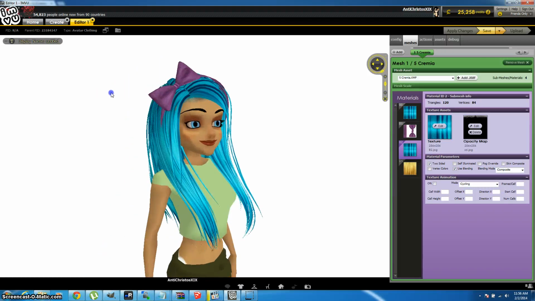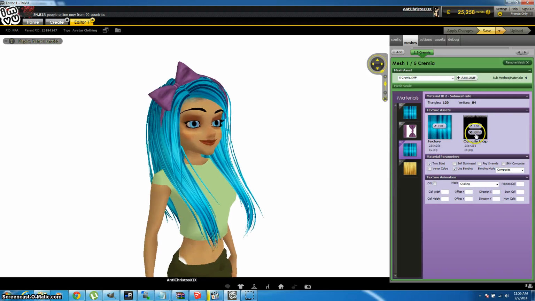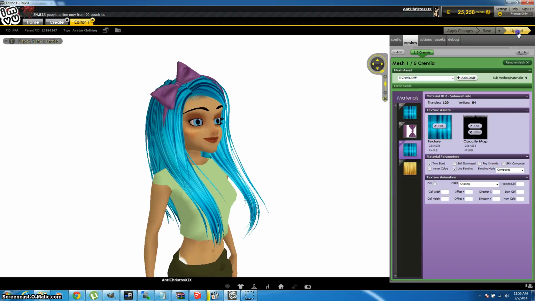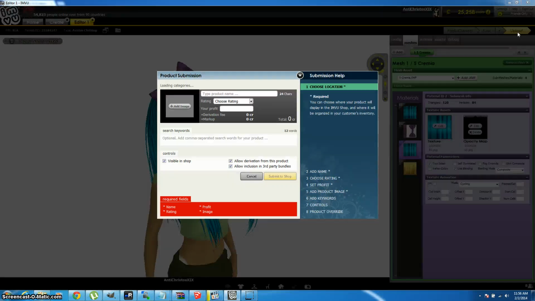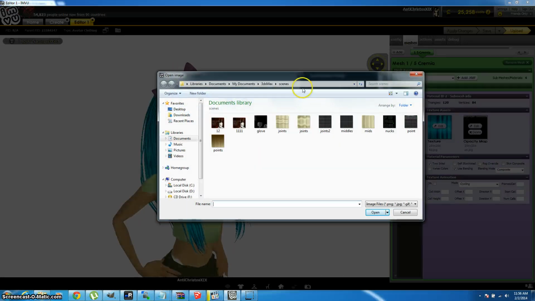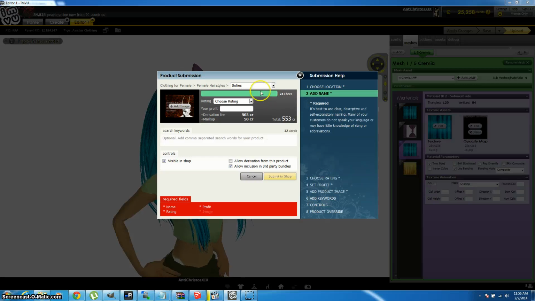And in the next tutorial, what I'll do is show you how to change the diffuse map. So let's just save this. We upload it. I haven't made an image yet for this, so I'm just going to go and show you. I'm just going to choose any image, and then I'm going to delete this product later, just so that you know how to add the image.